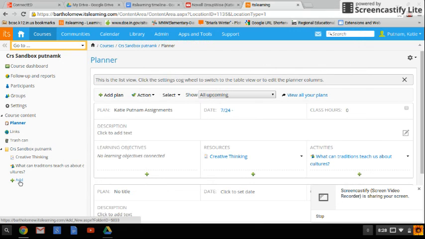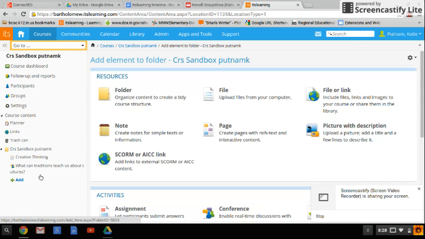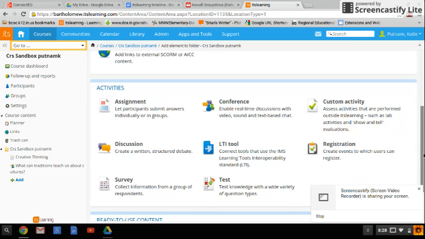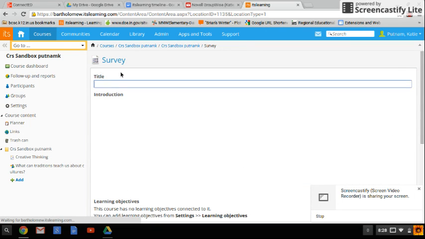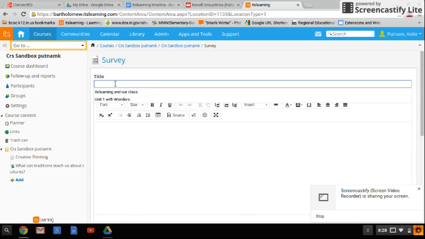Or you can start here in your tree and click add. Scroll down to survey, click on survey, and then you can title it. Again, I'm going to be using this with Unit 1 or 2. You can use it with Wonders. You can use it with It's Learning. You can use it for feedback on an assessment, on expectations, on just classroom culture type stuff. However you feel you want to roll this out to your class as the first opportunity to take a survey, that's up to you.